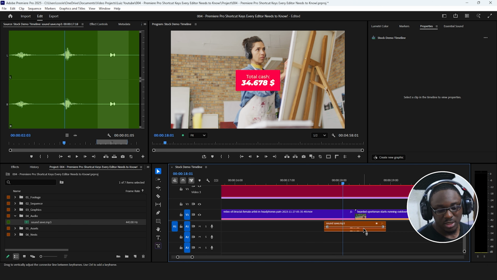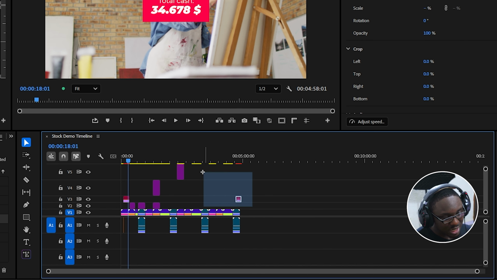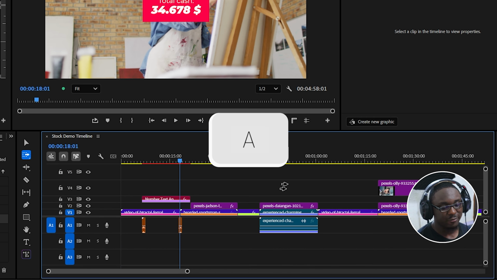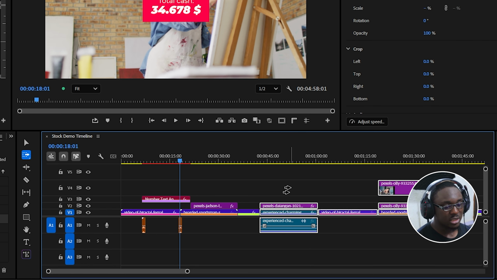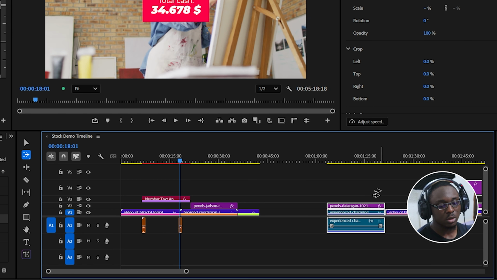This updates the content of the timeline clip, but doesn't affect the source file. When you want to move big sections of your timeline, don't waste time clicking and dragging. Press A on your keyboard to activate the Track Select Forward tool, and then click anywhere to the right of your timeline, and it's going to select everything forward. You can also click and drag to move chunks of your timeline all at once.